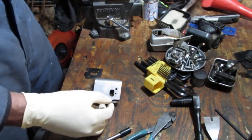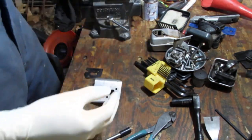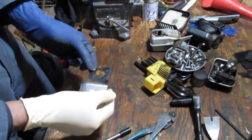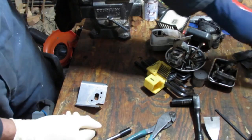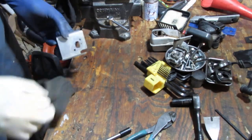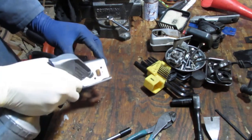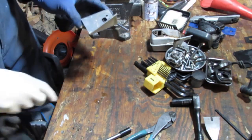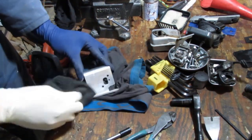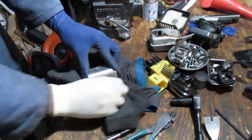All right, well, anyway, that cleaned up pretty nicely, right? What do you think? Remember how dirty that was in there? Okay, so we're gonna get this gasket also. All right, looks like we're up to 1, 2, 3, 4, 5 gaskets. Clean this a little. We'll clean it together. Let's do it together. This is a WD-40. Make that same mistake every time. And there goes my witness marks.